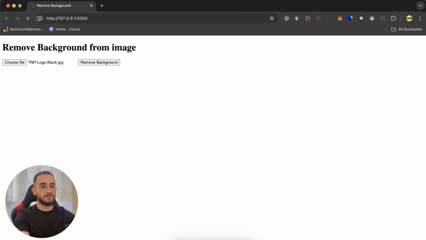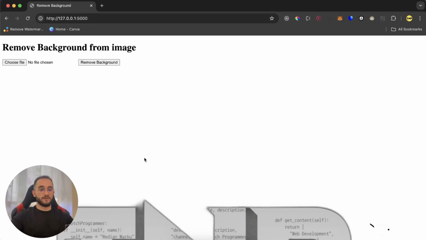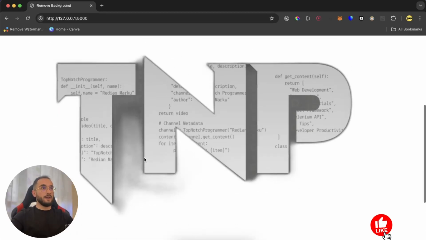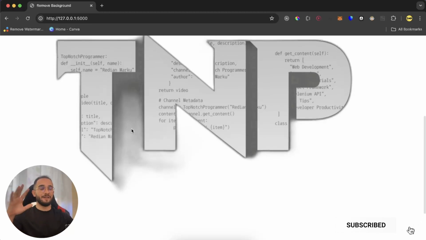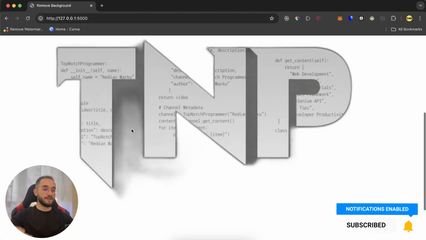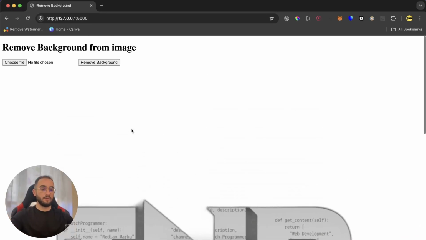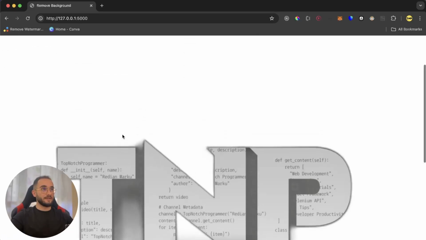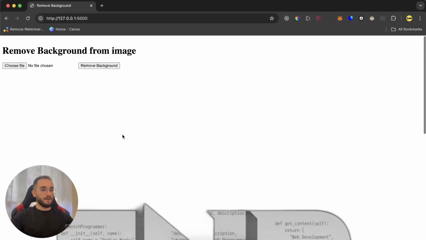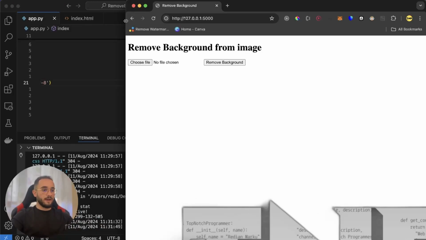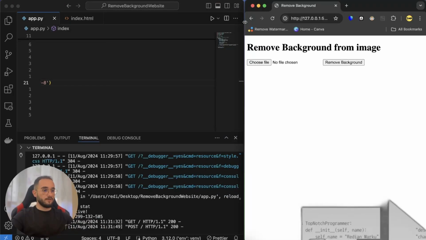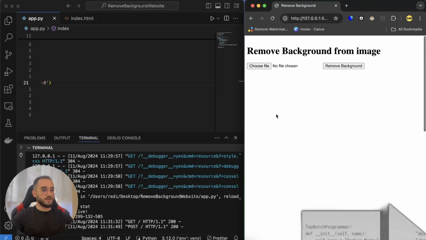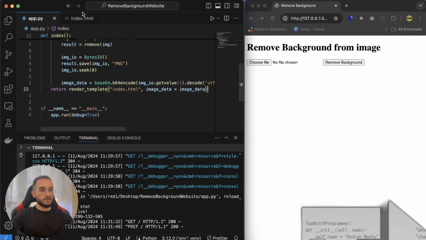So we wait for some time because it's loading, and let me see if, okay, I think this worked, because here we got the image and it's the icon without the background, but it's a really big image. We'll design it later, we'll fix it to show really good, but for now it's really nice. So as you can see, it's really good. Okay, now let's get back to the front end.